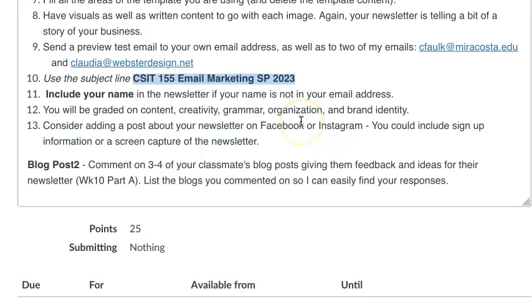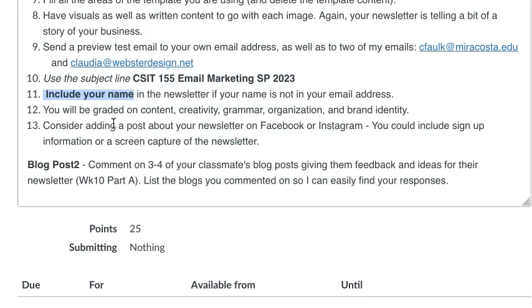If you just put something about whatever your business is, I might not know it's mail and I might think it's spam. But if I see this, I know it's for the class. Put your name somewhere at the bottom, so I know it's from you, because not all of your emails have your names in your email address, and I don't remember all of them. This makes it easier for me to connect the newsletter to you.